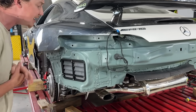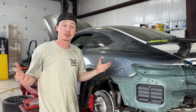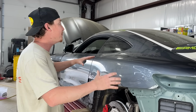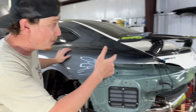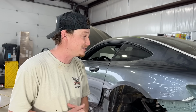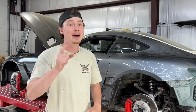It looks like nothing's ever even happened except for a little bit of body work that we're going to start pretty much doing here in a little bit, because that's the very next step, is to go ahead and paint prep the entire car, because we're changing the color on this thing and we're going with that green. We're going to try to paint that green with that satin clear coat and all that good stuff. It's going to be epic. First time painting satin. It's going to be tricky, but I think we got it.